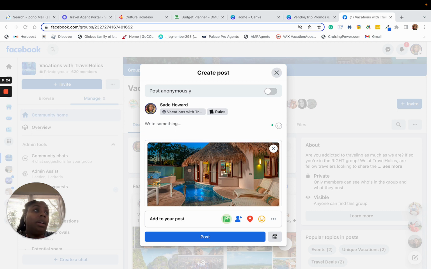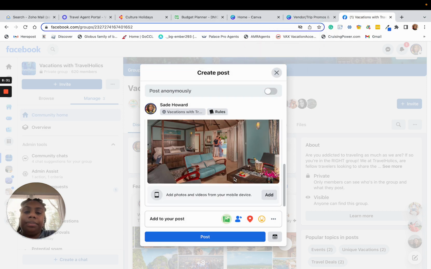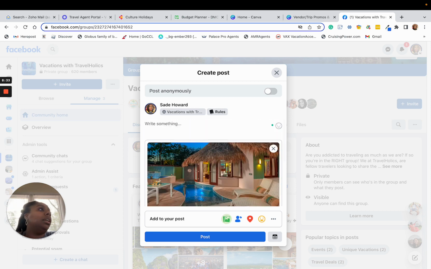provided by actual Sandals Resorts, because on their website they lock their photos, so you can't use them. But if you do have your agent account, you can always log in and get into their photo library, which is the best way to get the true best photos.